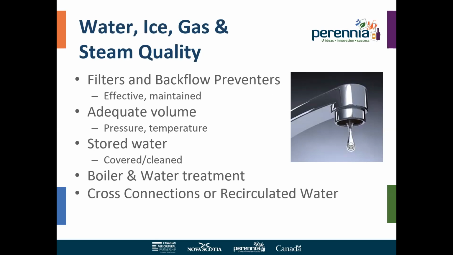So when it comes to water and ice and all of that, filters and backflow preventers. So if you're on municipal, you may have backflow preventers where annually a plumber's coming in and checking on that. If not, when we talk about backflow preventers, we're also talking about vacuum breakers. So these are what you would put on the end of your hoses. So let's say your hose is on the floor, which hoses should not be lying on the floor. But if it did end up lying on the floor, that if there was any pooling water, that water could not come back in and contaminate your hose. So you can purchase these vacuum breakers from your home hardware stores.